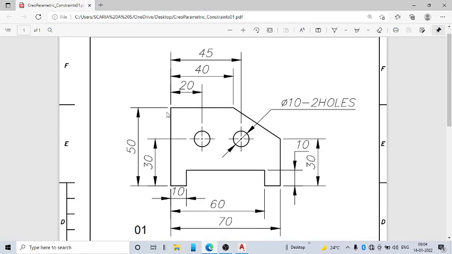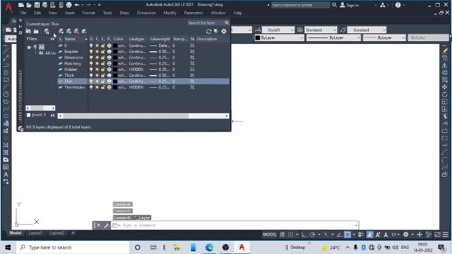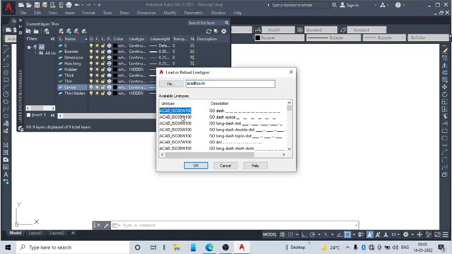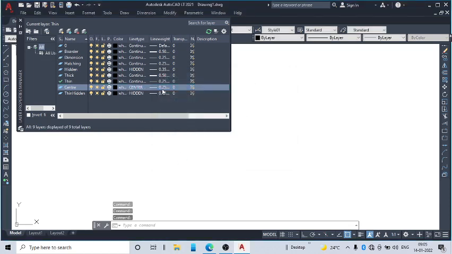Okay, so you can see these lines, the outer lines are properly done. I forgot to add one more layer. So go for format layer. I want to add another center line layer, center. So go to here, load, then click here, press C, center, then OK, select center from here, OK. So that is also 0.25 thickness. And whatever the line you want to set as current layer, set current, then close.